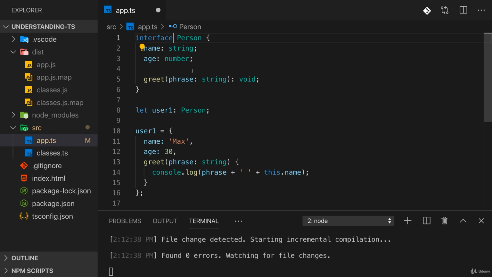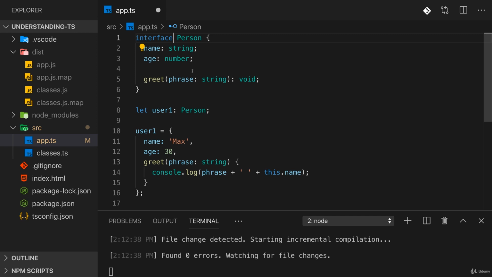That sounds like type is therefore more flexible, but the other side of the coin is that interface is clearer. When you define something as an interface, it's super clear that you want to define the structure of an object with that. And indeed, when it comes to defining object types, you more often see interfaces out there in the wild than you see custom types.